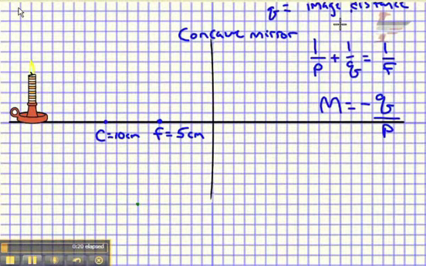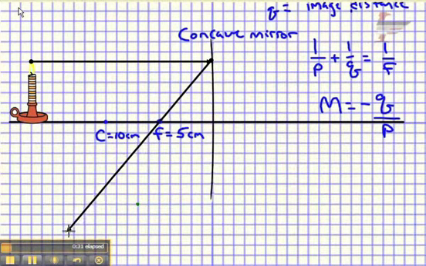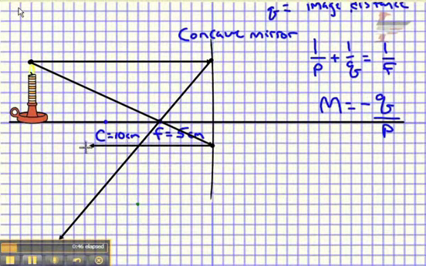One ray, remember, comes from the object, and a ray coming in parallel to a concave mirror is going to come out passing through the focal point, like this. Here the focal point is at the 5 centimeter mark. Another principal ray is a ray which passes through the focal point, and a ray which passes through the focal point is going to leave the mirror and come out following a straight line like this.